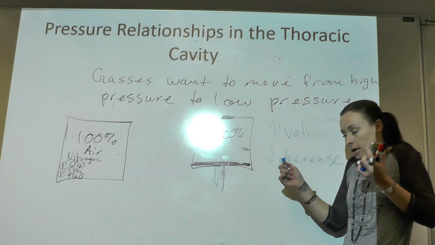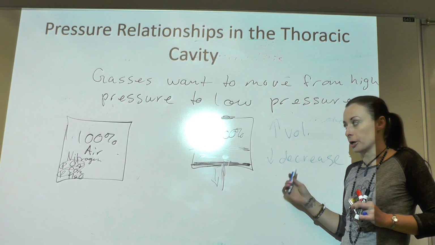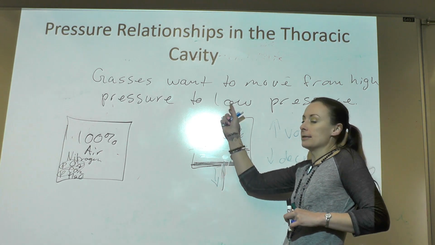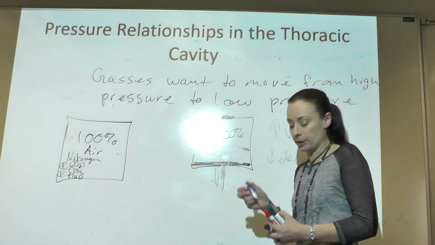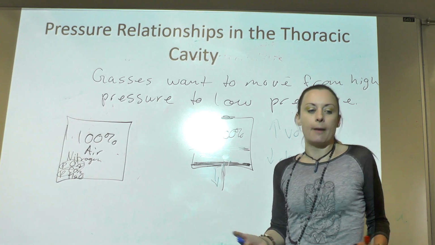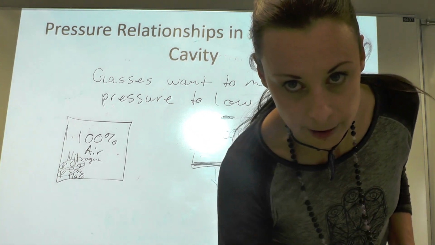All right, so now these are two important things. This fact here, that an increase in volume drops pressure, a decrease in volume increases pressure, and gases always want to go from high to low pressure. So what can we do to make this breathing thing happen? We can contract our diaphragm.